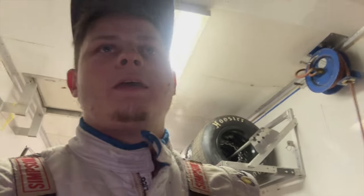We're gonna see what we got. Try to move forward a couple spots, keep the car in one piece, because the plan is to go up to DMS tomorrow and run for the fast track stuff. I might go ahead and drive there tonight, that way I got some time to see if I can figure this car out. It'll sit there in the shop and run fine, but you get on the racetrack, it runs like crap. Anyhow, we're about to get in the car for the feature and see what we got.